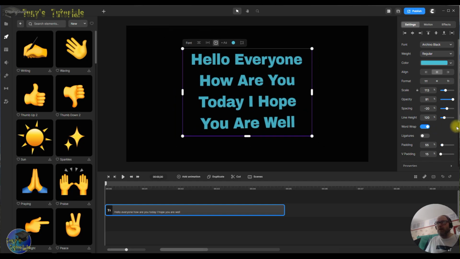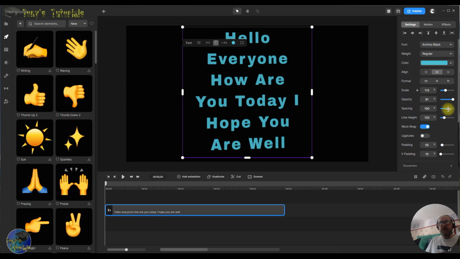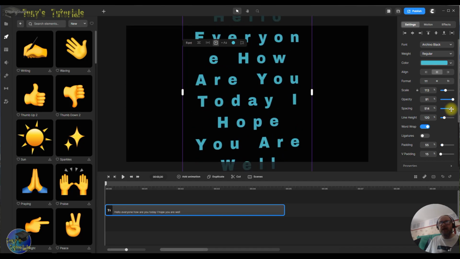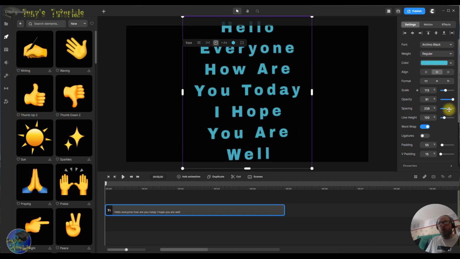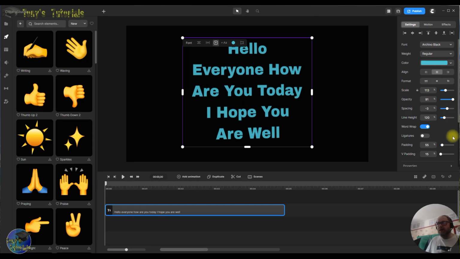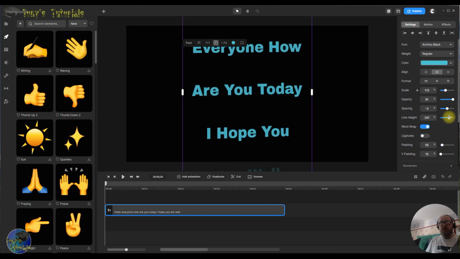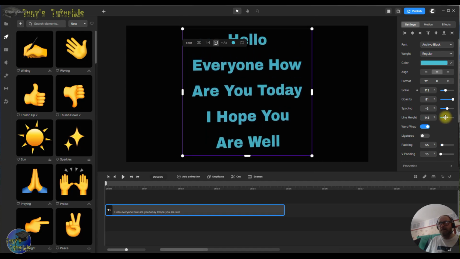Now we've got spacing. So it's spaces between each letter, right? So it spaces out the letters more and more according to what you need. Then you've got your line height, which only works if you've got more than one line of text, because you won't be able to see it otherwise. And you can see, look, like that, and there's your word wrap. If that hadn't got word wrap, these wouldn't be there, and that would be so long across there.